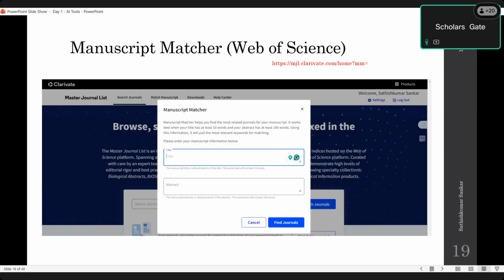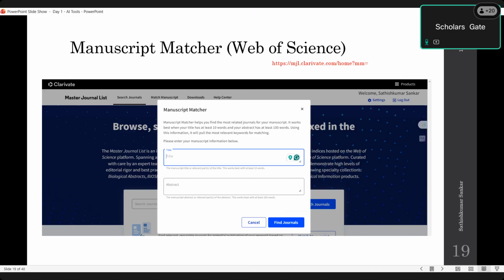But if you are using this manuscript matcher, it will give all types of journals which are more related to that particular work. It may be one journal from Taylor and Francis, one from Sage, one from Elsevier. It depends upon the match score, upon your research, upon matching your abstract database and the available journal database. So it will show the list of journals. You can select a suitable journal based on the manuscript matcher also. It will be one of the best choices.